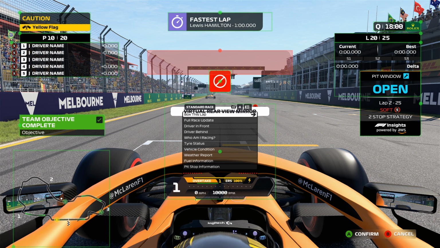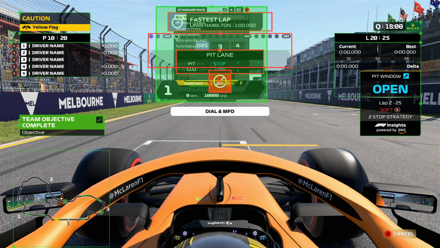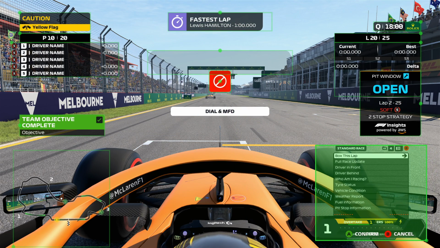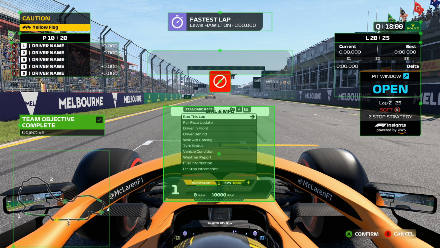I hope that you can do this on console, though you guys will need to confirm for me in the comments. And you can change a whole matter of different things. And I've actually switched to the controller just to make it a little bit easier to see what controls do what. And basically, you scroll across with the triggers to highlight what you want to change in green. And you just use the joystick to move it around to where you see fancy.